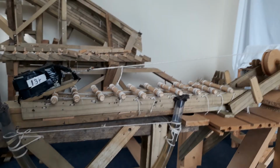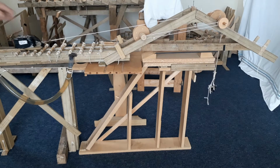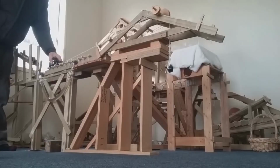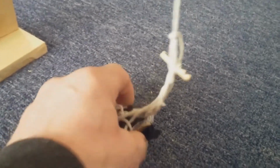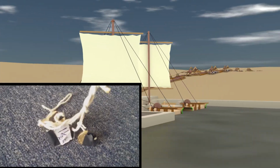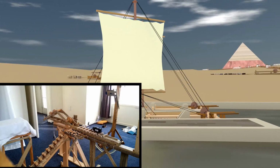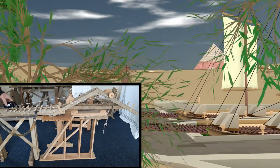2 degrees. On the 2-degree ramp is a sledge with a couple of small concrete blocks taped to it. If it was scaled up in my model world, it would weigh 13 tonnes. But it doesn't. Let's pretend it's a theory after all. If the pretend sledge weighed 13 tonnes, the smaller blocks would weigh 1.75 tonnes. I have done this before, dropping to 1.25 tonnes and less, but because this ramp is used for some of the largest blocks in the pyramid, I've gone with what you just saw.